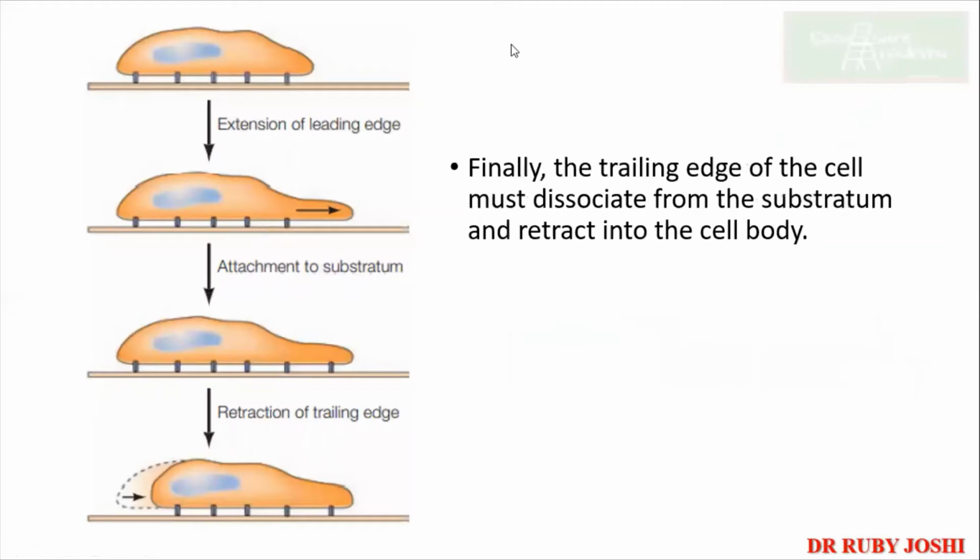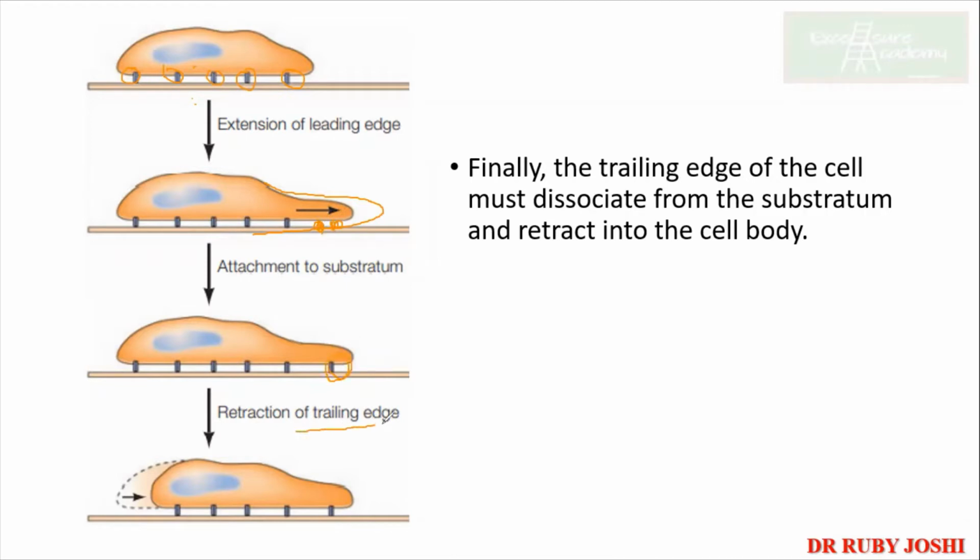Look over here, in this figure. You can see these interactions are made, as we saw in the previous lectures. Integrins make the interactions between the cell and the extracellular surface. Now it forms the extension of the leading edge, so the cell knows that it has to move in this direction. When it is making the leading edge, new interactions will be made here. So these are the new interactions made.